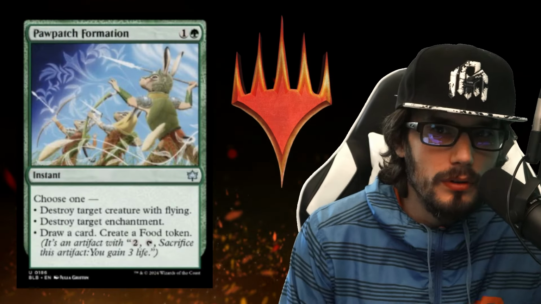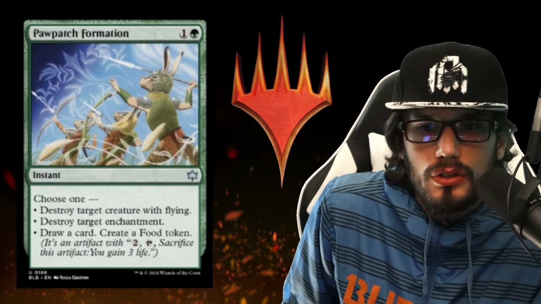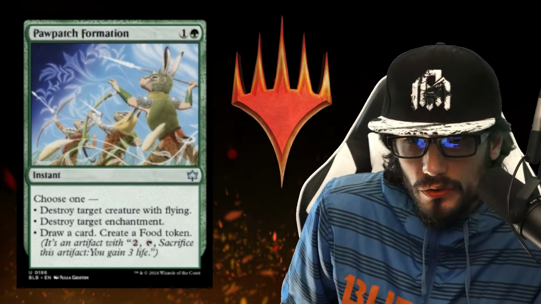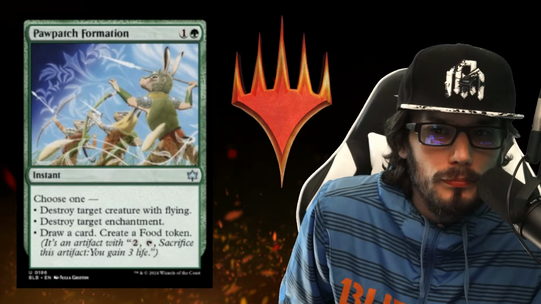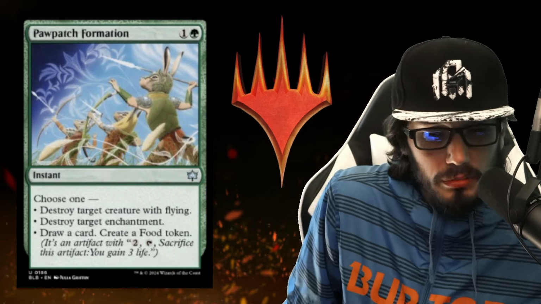Maybe my translation's wrong. Paw Patch Formation, 2 mana, instant speed, uncommon, choose one of the following three: destroy a creature with flying, destroy target enchantment, or draw a card and create a Food token. Not terrible, but again, probably not necessary.